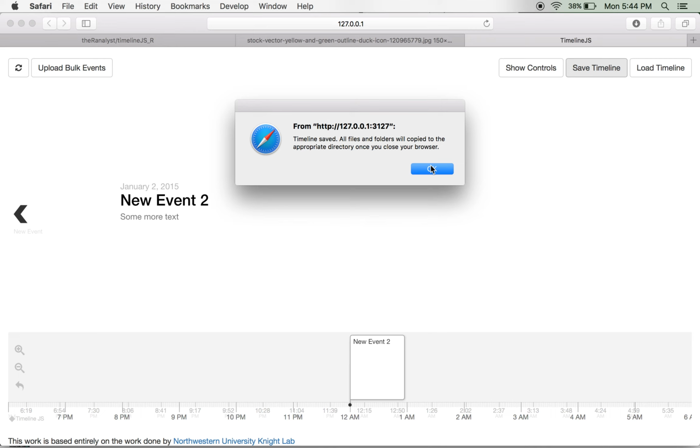Now that does have its con. If you wanted to save it as a new file, that's not possible. So it is going to save it back to its old location. In those instances, maybe you load the timeline and then go back into your file directory, move the old file out, and then just save this one. It'll save back to that place, and you can just rename it there. A little bit of a workaround, but unfortunately, it's the most seamless way to do this.